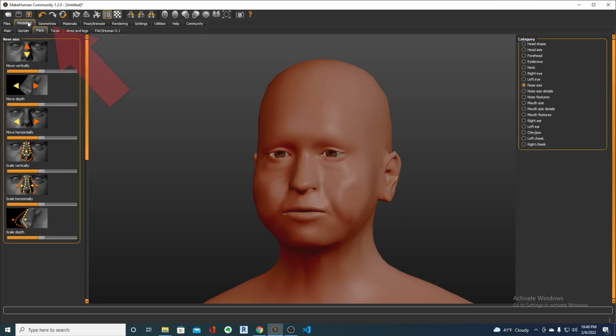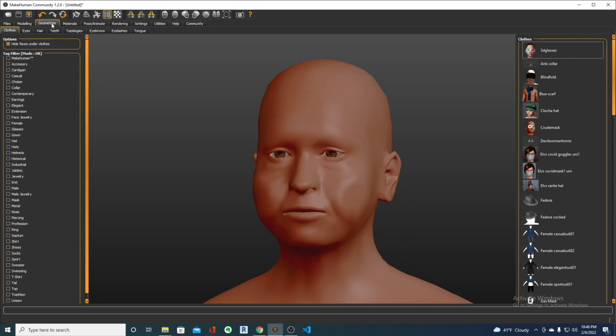While most of your design decisions will be made in the Modeling tab, there are also some options to choose from in the Geometries tab. This tab allows you to select from a list of pre-built design features for your character, like hair. Unlike the Modeling tab, you can't make fine-tuned changes to what is available here, but you can add anything from the list that's available here if you'd like.